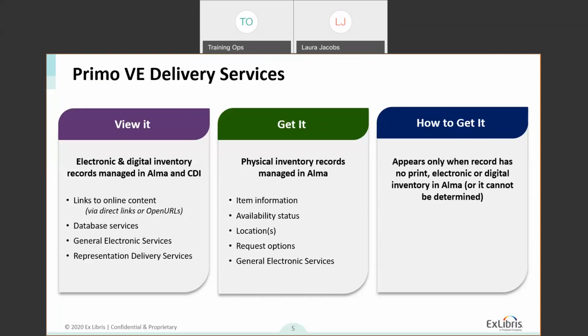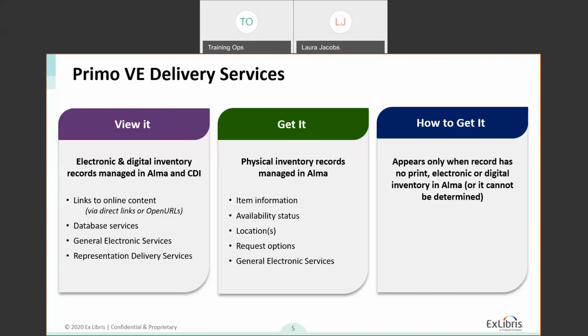Your How to Get It appears only when the record has no inventory attached to it, or if the exact inventory can't be displayed in the brief availability statement. For example, you might see the check holdings statement if you have a physical journal and the items attached to that physical journal, like the actual issues, you're not sure about. Some of them may be checked into the library, some of them might be in a work order status, maybe some of the issues are checked out if you loan them.